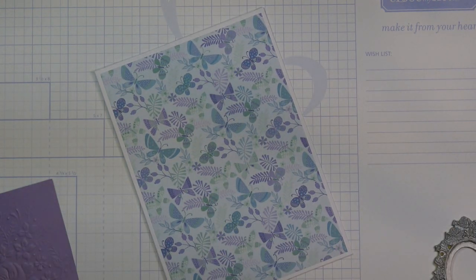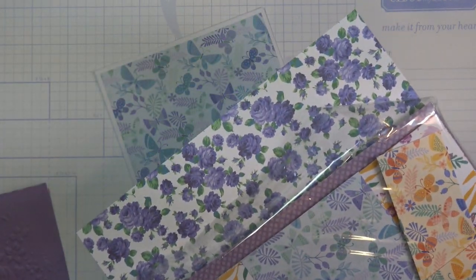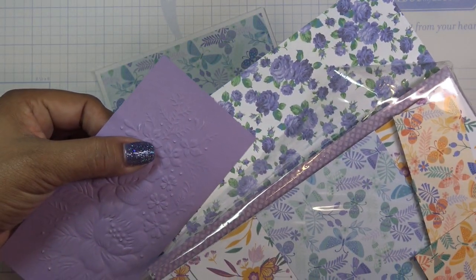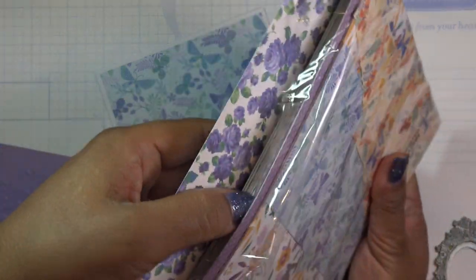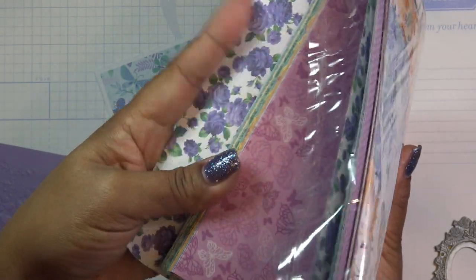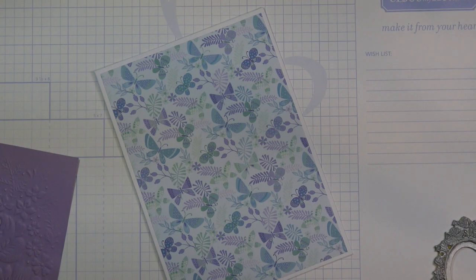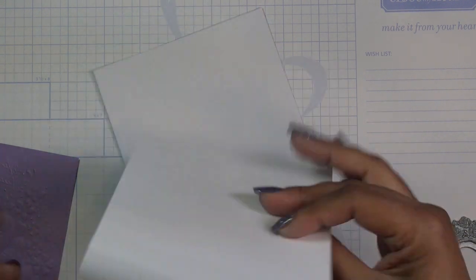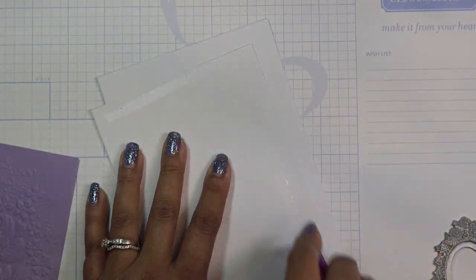Again, these are the papers, if you're not super familiar. I was thinking this one would be really pretty, but they're different purples, right? Some are purple violet, some are more purple something else, and that didn't really go well together. So I just kind of went through here. They have some nice watercolor papers, but I just went with this one. So that's why I was like, okay, some icy colors. That's fine. So this is, again, 5x7. I'm not going to do anything funky to it, but distressing it might be nice.